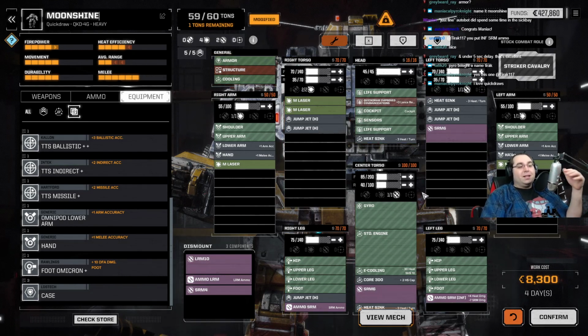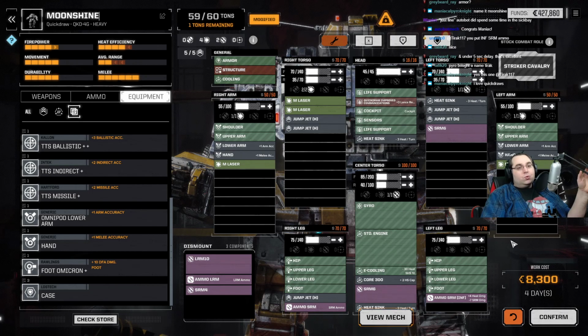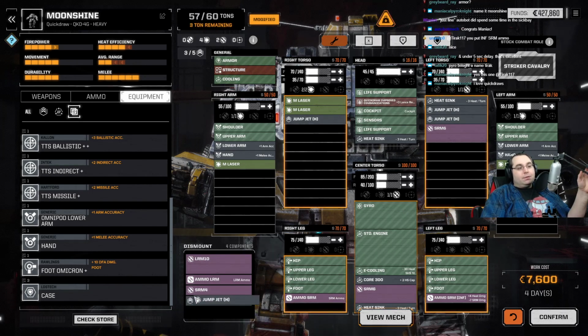He loves Quickdraw. Oh, really? It's a little bit too toasty right now. That's my problem with it. And I think the jump jets are not really providing me a huge boon on this. Not for 5 tons.